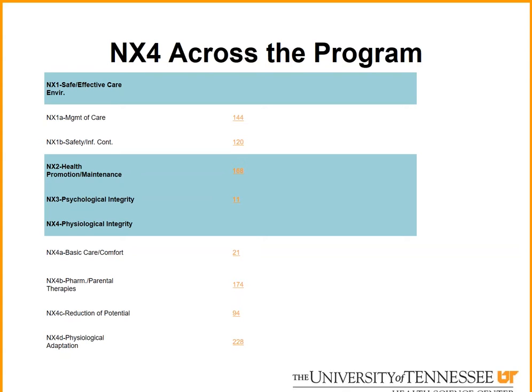And you can see where we need more, definitely under psychological integrity, and where we really have a lot, which is physiological adaptation. So when we meet as a faculty and look at this, we'll talk about where that psychological integrity needs to be added, and where we could have additional opportunities for the students to learn that content. So that is the end of my presentation.